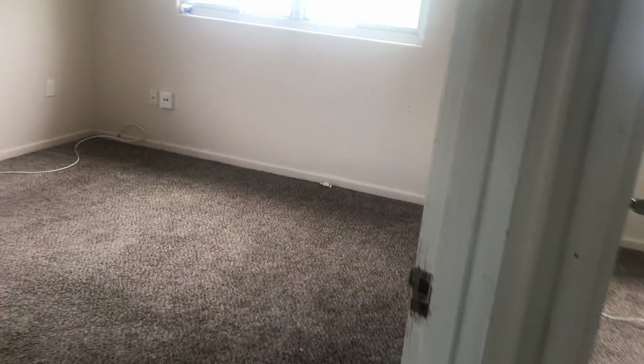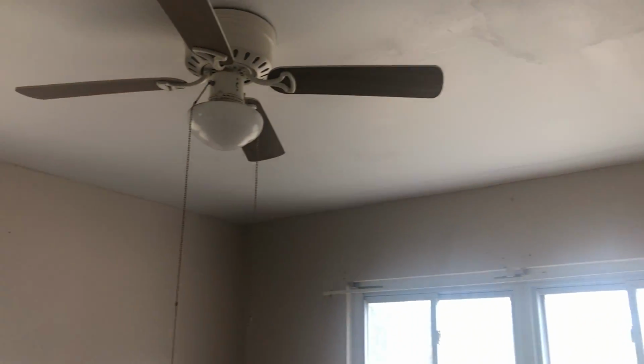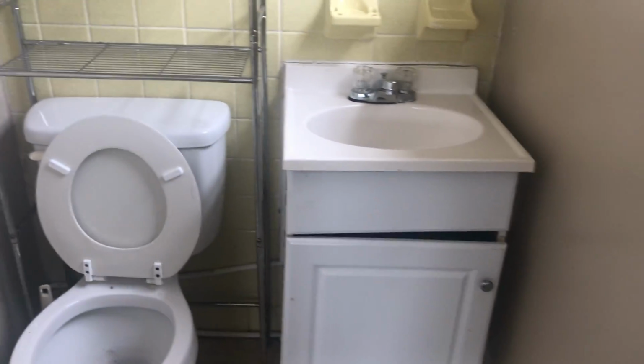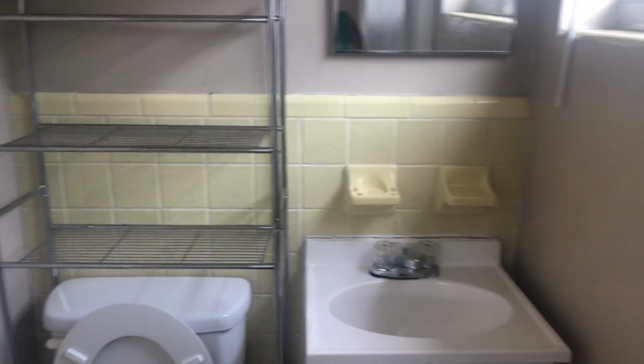All right. So here we're down the hallway. We got a closet right here. This is the master bedroom here. As you can see, really big open windows. The ceiling fans again, another walk-in closet, access to the roof here. And then this is where you have your half bath in here, or 2-piece. So you got a vanity and a commode and 2-piece.